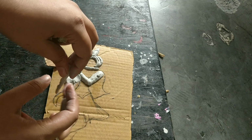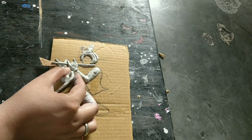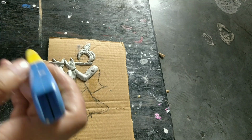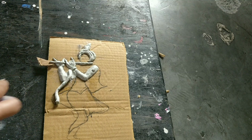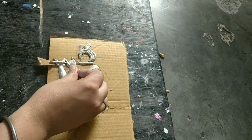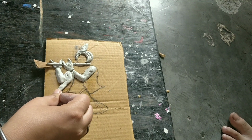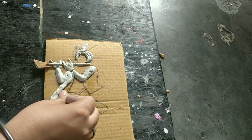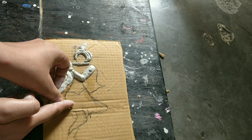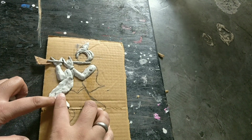Now I'm adding more clay to make the dress of Krishna. First I will place it over the outline, and I'm going to cut the extra part of the clay, and then I will add more clay to it and press it well so that it can give a proper shape of the cloth. Adding more layers to the cloth folds and settle it, merge it well.